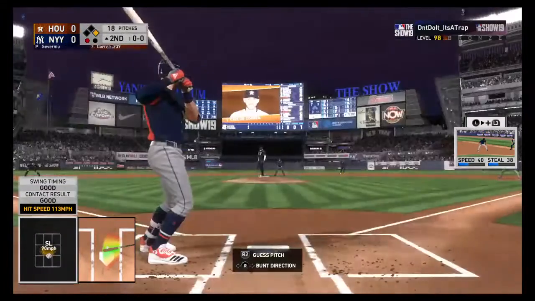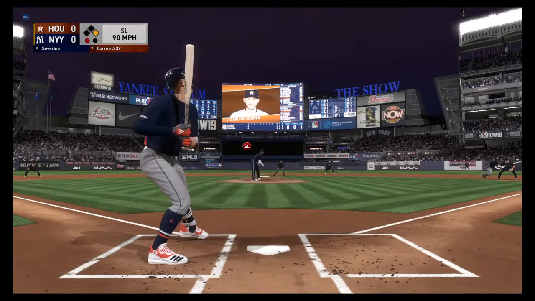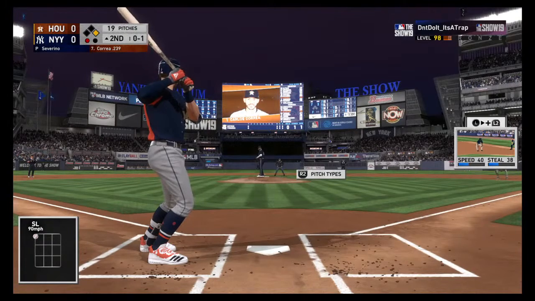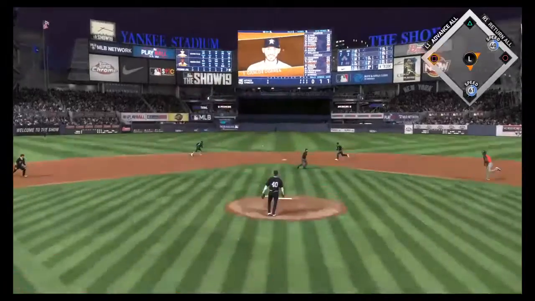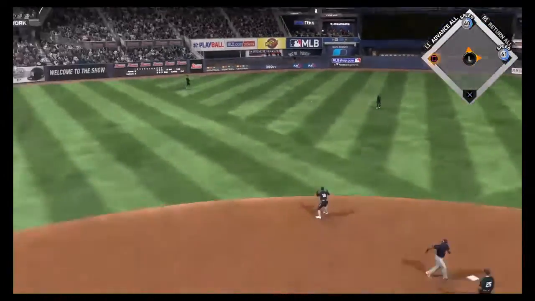Carlos Correa from the stretch. Right on the inside, Black with a slider. Laid off but called strike. Back up the middle, and that finds its way through for a base hit.